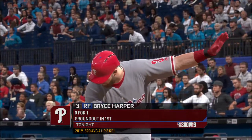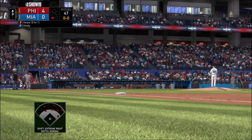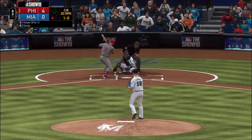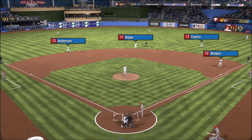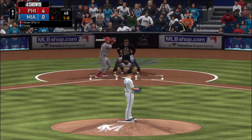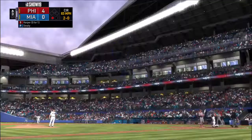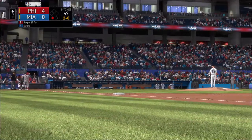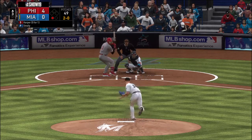Ready for another chance? Bryce Harper. 1 run in and 1 gone so far this inning. First pitch of the at-bat. Nope, not close with the off-speed pitch taken for a ball. That's a ball. And 2-0 now as this misses below the knees. This offense is absolutely feasting on these count leverage situations. If he's going to have any chance of feeling good about his effort tonight, this pitcher has got to get back in the strike zone.